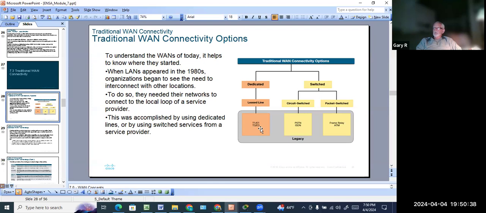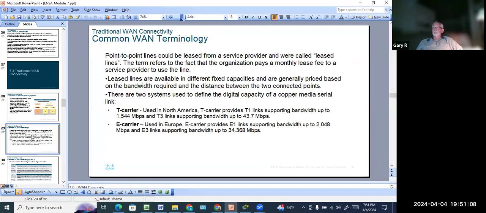You have a dedicated line from you to the other, and if you use it 0 or you use it 100%, it doesn't matter. It is the same price. Now, you have a switched possibility, and we talked about circuit switched and packet switched already. So essentially, this is how we build our connection to the other side. T carrier in North America and E in Europe.